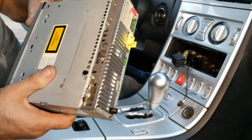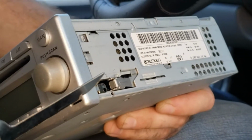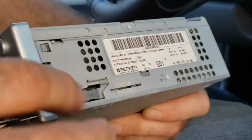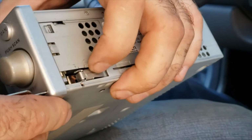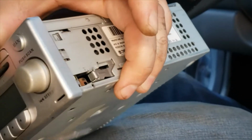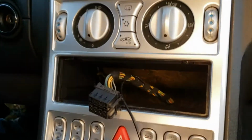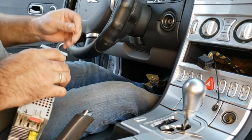Okay, and let me show you how the tools work. Alright, so this is what these tools do when you insert. They press down the locking tabs on both sides and allow you to pull out the CD player, so it just slides out basically. Okay, that's all it is. And this is a factory CD player.